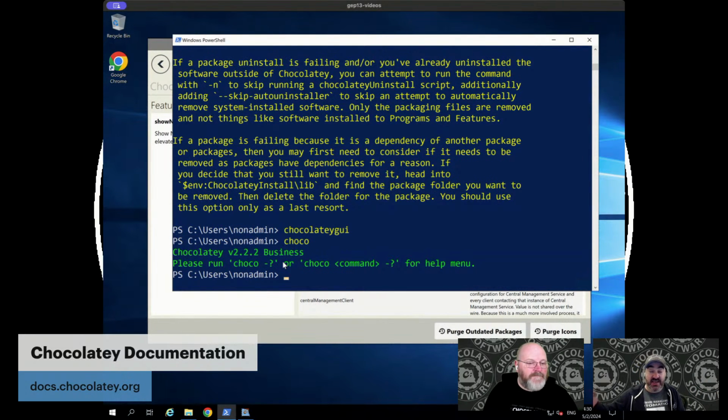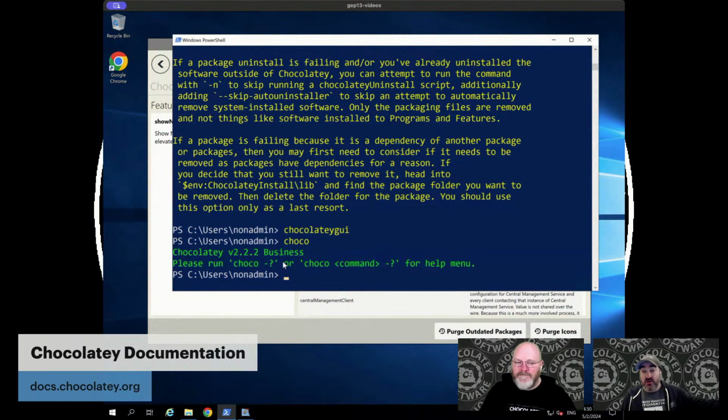But that's because, by default, Chocolatey is secure by default. It will not want or need to do anything that it doesn't think is the right thing to do. So if you're running Chocolatey CLI as a non-administrator, it's going to think that you're not doing the right thing, because it assumes that you should be running as administrator, because administrative rights are needed to perform most operations that Chocolatey can perform. But when you're running in self-service mode, you're deferring all of those operations to the background service.